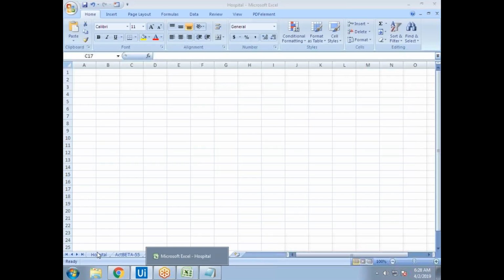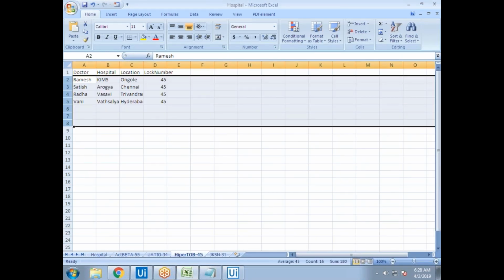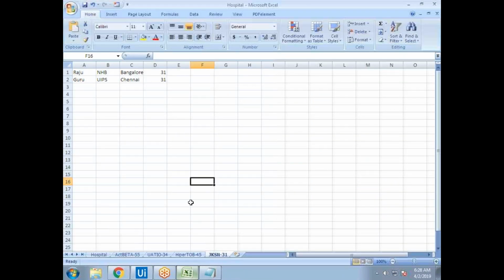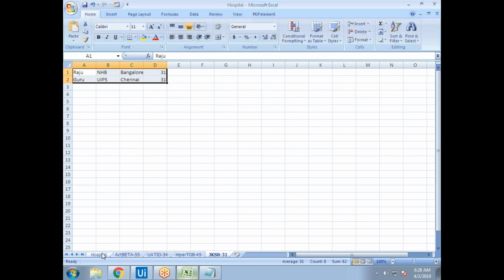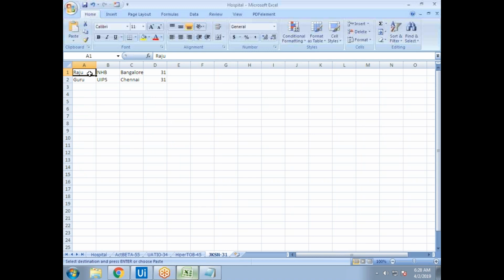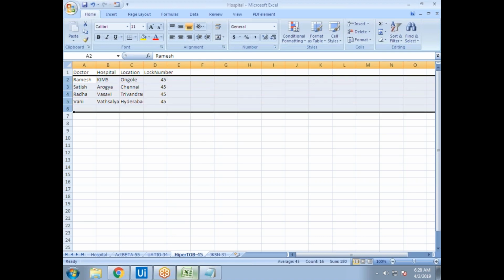This is dynamic, and I want to show that. Now it is filling one by one. See, but here we don't have headers. You can put the headers, because headers are already there in the other sheets. So you just put the headers here, like that.